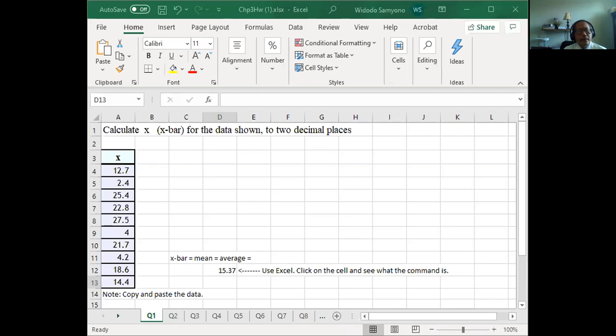For number 2, so you need to copy this and put it in the Excel, right? Oops, this is only this Excel.